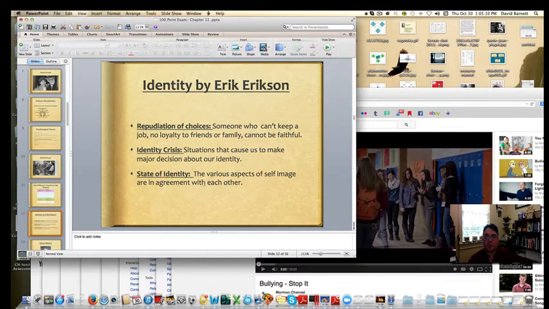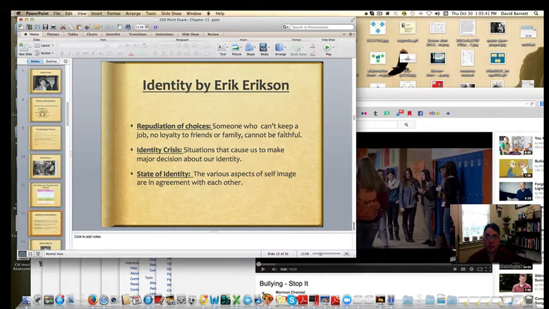For example, you could be in identity crisis, trying to figure out how to go to school. What do I do? What degree do I have to do? All of us have gone through that. Well, some of us already knew a long time ago, this is what I want to do. They were already in a state of identity. And keep in mind that all these elements don't happen simultaneously, and they happen differently for everybody, completely differently. Through our whole life, we're going to go through stages like this. But keep these in mind for Erikson.